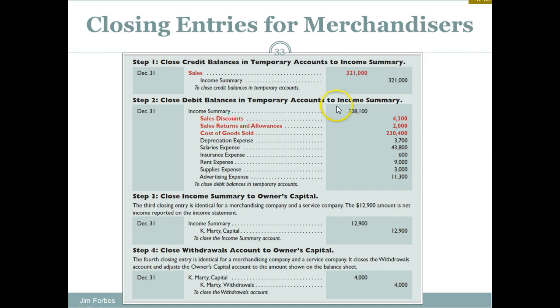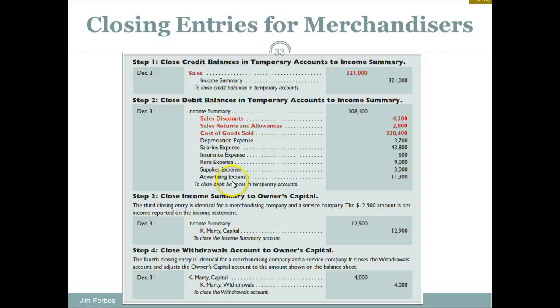Notice, let's look at some of these closing entries. You have your gross sales, and you're moving it out to the income summary for the end of the period. Notice the December 31. And now you want to close out all the various other discounts that you're doing. What you're doing for closing entry is, remember, you're closing out your income statement so you can start the next period, i.e. the next year, at zero.